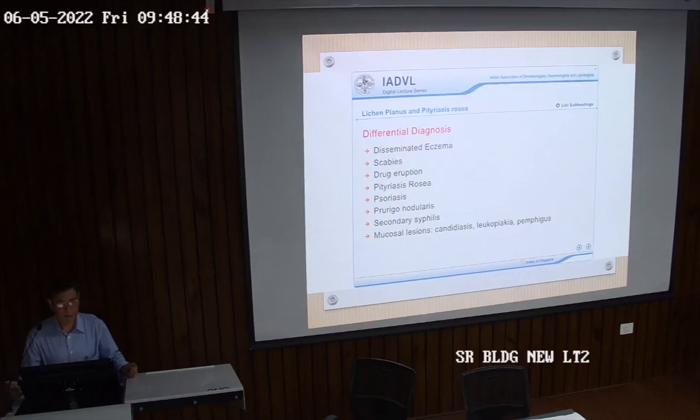In lichen planus, usually the patient rubs, they don't scratch. This is another important finding: if you ask the patient how they itch, they will say they usually rub the lesion. They will not scratch the lesion. Where scales are there, they will try to remove the scales. Here, scales are not there. These lesions are flat also, so they just rub. Prurigo nodularis, so nodular lesions, I will not go into these.